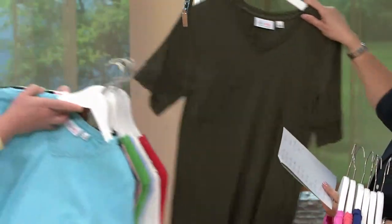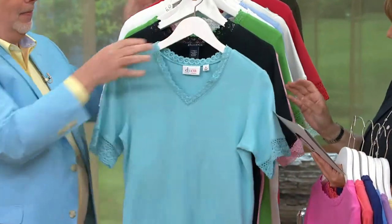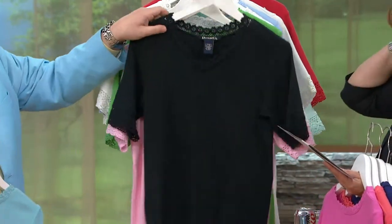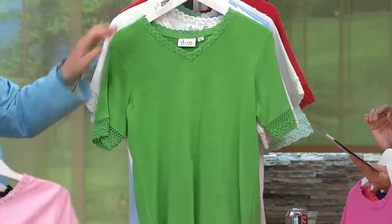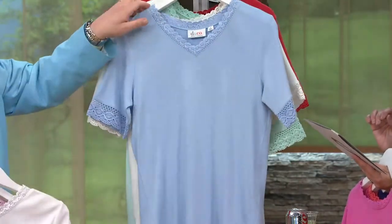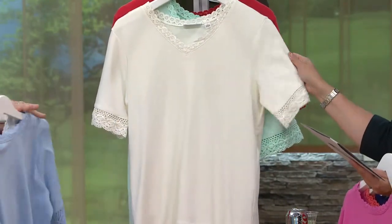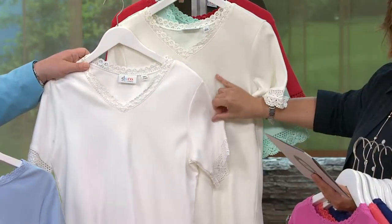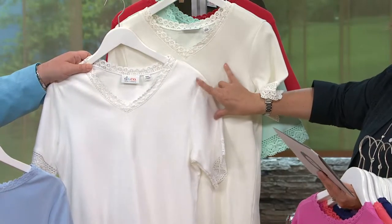And here comes our next group of great colors. Starting with light aqua, then we have black — a nice classic black. Light spring pink. Summer green. White. Pale blue. This is natural, okay? Just so we can hold up the white next to it — see how there's just a little bit of ecru to it? So here's white, and then here's natural. White, natural.